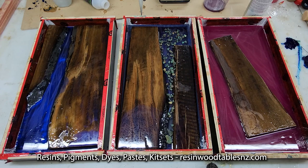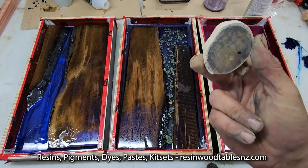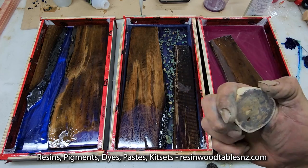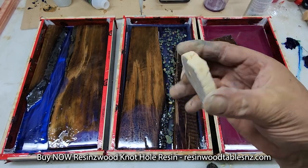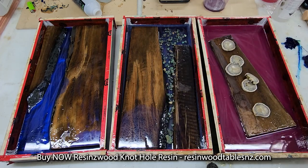Now for our crimson board, I think it'll look pretty cool if we put in some New Zealand opal. This is opalized mangrove and opalized cowrie, but all these round pieces are opalized mangrove. There's only one dig site on the whole of New Zealand they come from. If you want to purchase any of these slices or pieces, just send us a message on Facebook or fire us through an email on our website. I've mixed up a fair bit of knot hole resin and at that volume it's going to go off really, really fast, so I want to get it into these boards and start doing the next layer.